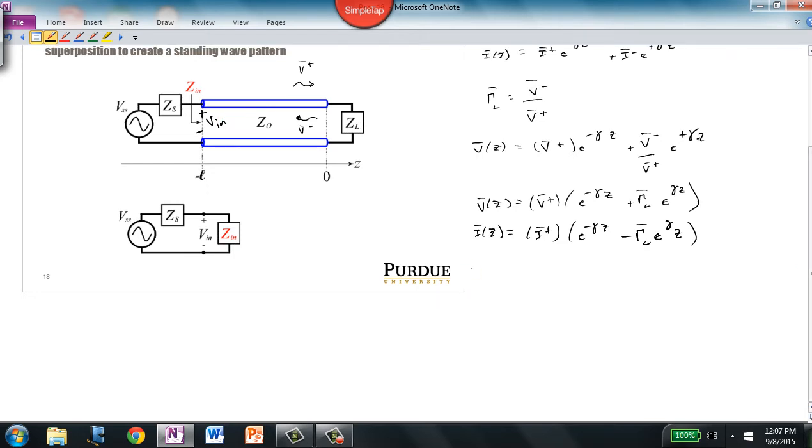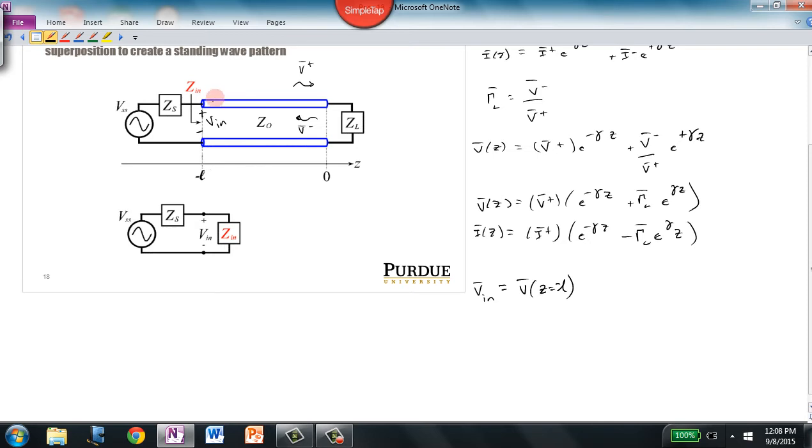So if we were to write an equation for V_in, it is going to be a phasor. We no longer have to write of z because there is only one V_in. It's the voltage V of z equal to whatever the length of the transmission line is. Sorry, minus L, because remember this is 0 and this is minus L.